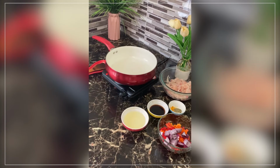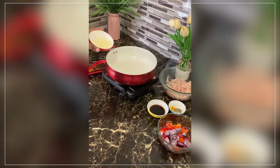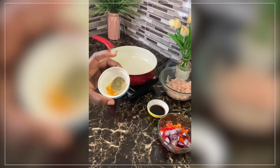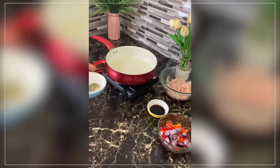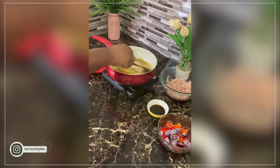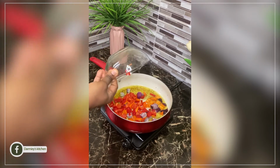So to start, I'm going to add some oil to my pan. Next, I'm going to toast my spices. I have Italian seasoning, white pepper and turmeric. Once the spices are fragrant, I'm going to add my pepper mix and onions. I just dice.